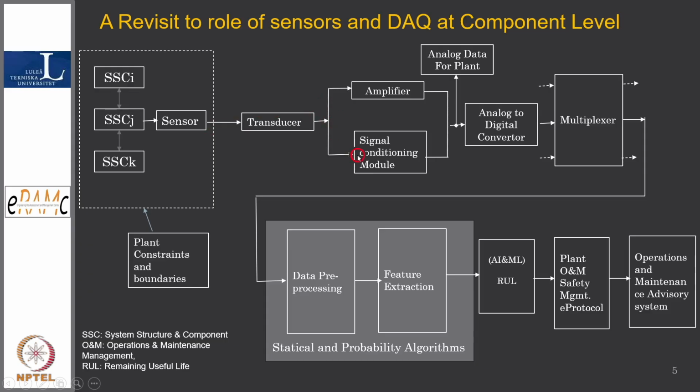And then it is fed to the signal conditioning module. Why? Because of what kind of lineup, what voltage and current are coming here, what is the compatibility with the rest of the system, and what is the best accuracy we can get for a particular signal. All those things are optimized here, and then a signal conditioning module is incorporated into the line of prognostics and health management DAQ. Once I use the signal conditioning, the next stage is the analog to digital converter. Now you can see here we have converted the current or voltage signal into a digital signal, 0, 1, 1, 0, that stream.